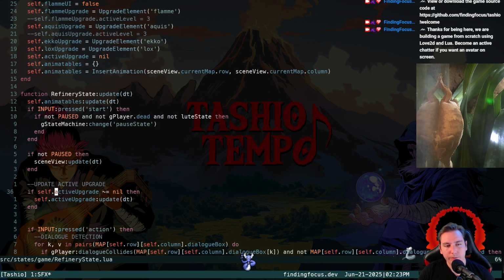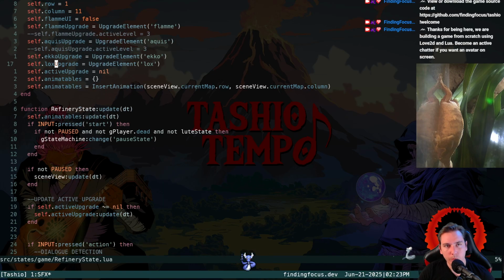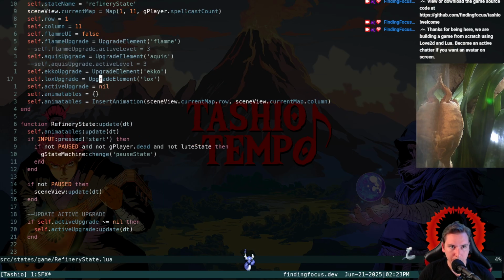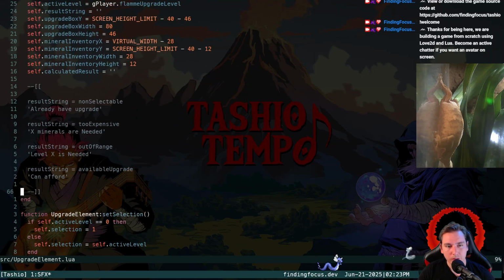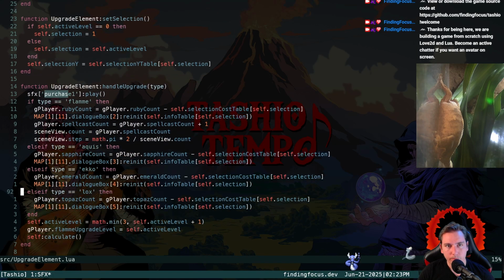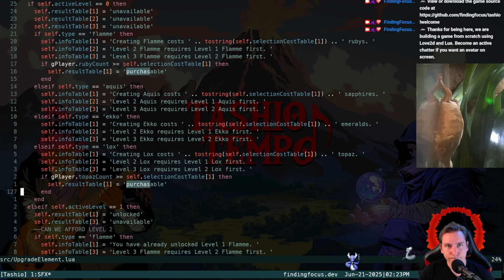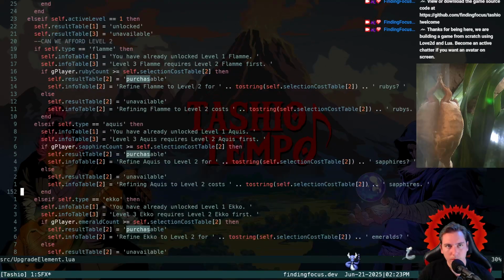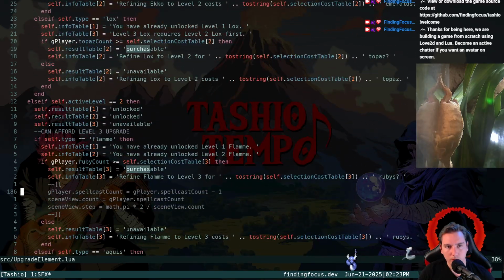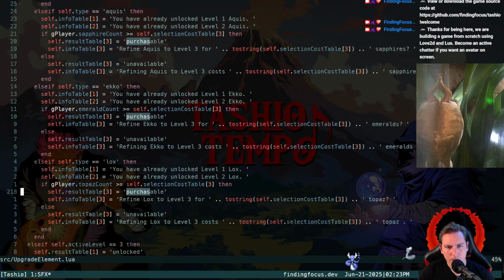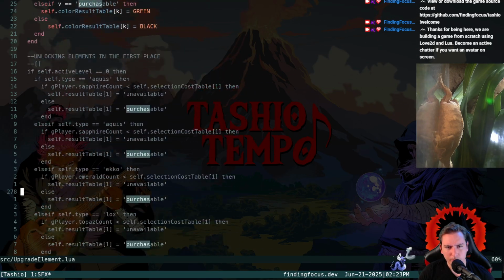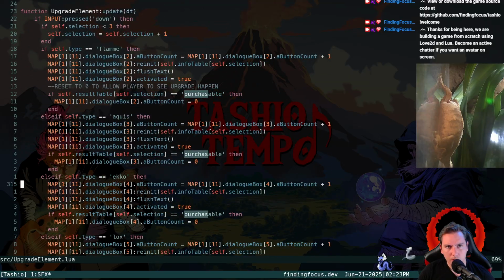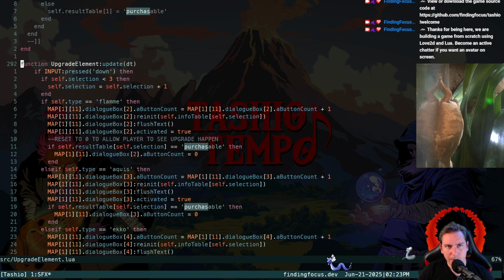Active upgrade. What is an upgrade element? Let's see. Okay, so in the upgrade element, this is kind of weird.